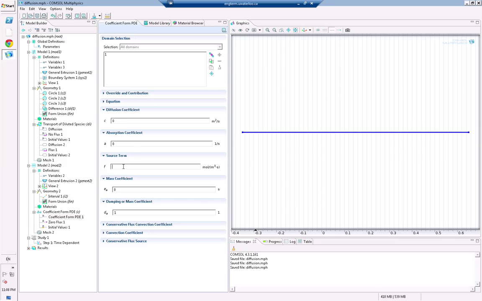For the F Edit field, we are going to enter NP multiplied by 4 multiplied by pi multiplied by square of radius multiplied by KC multiplied by C minus U over volume. And 1 in the dA Edit field under Damping or Mass Coefficient.